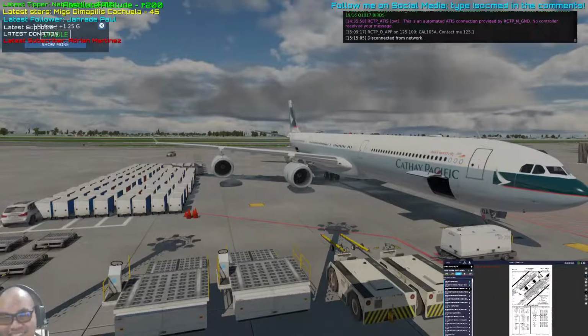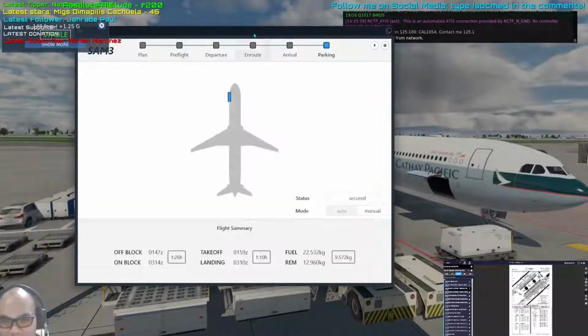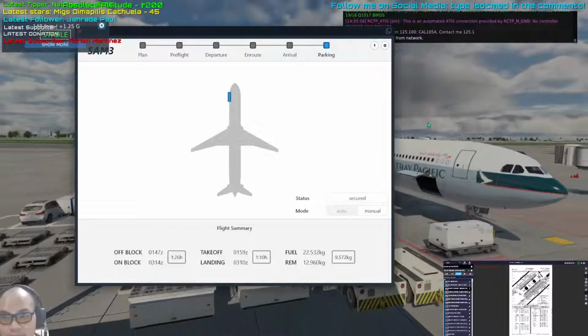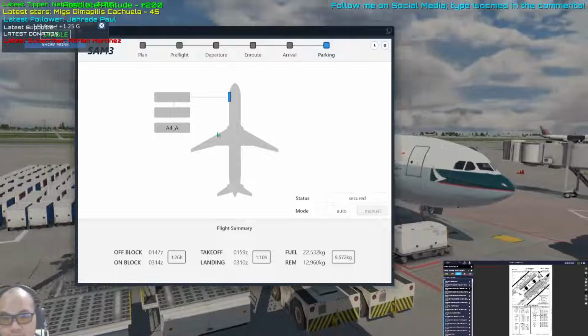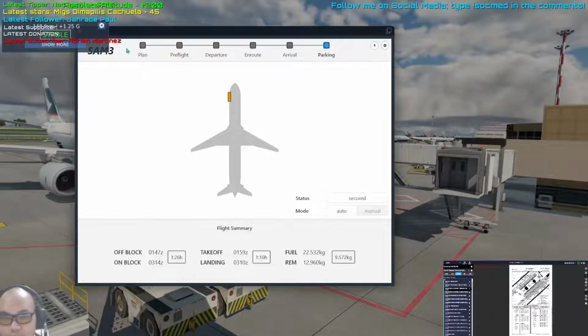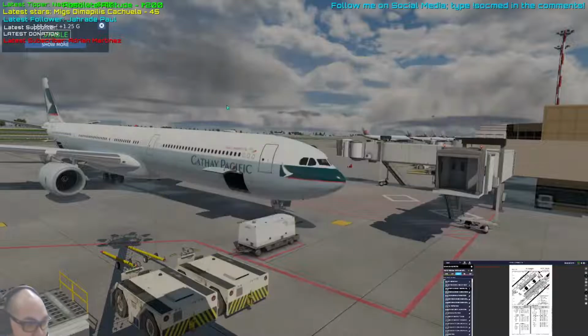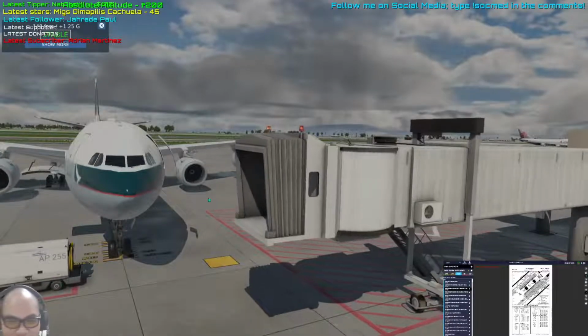Alright guys, so first of all, let's check out why the SAM isn't working. Is it because it's on manual mode? Oh, it's on manual mode, yeah. Oh wait, what? Why is it not working? Oh, because it's a new gate. Okay. Dock me, baby. 4 engines, 4 long haul.